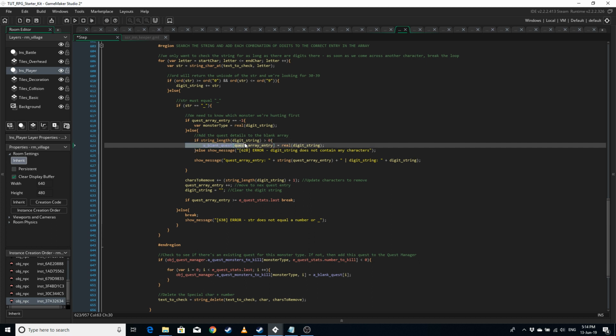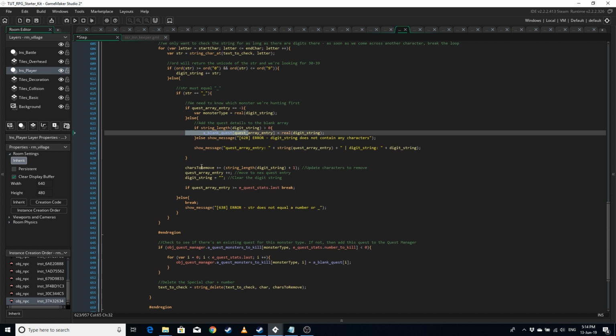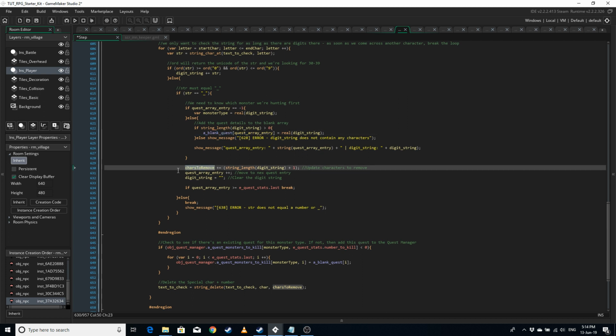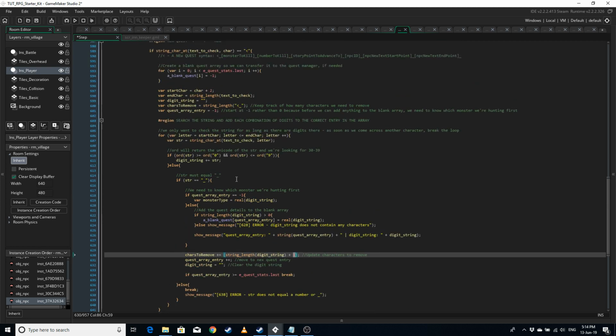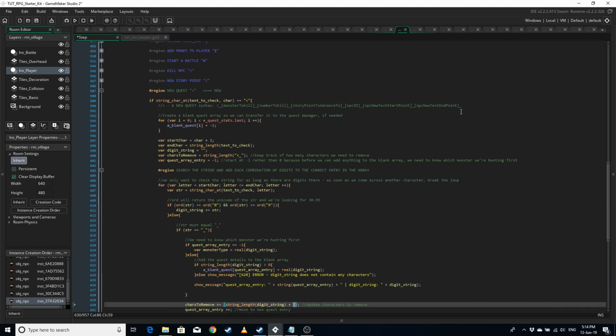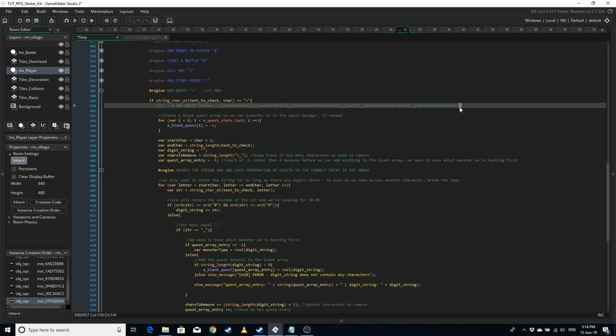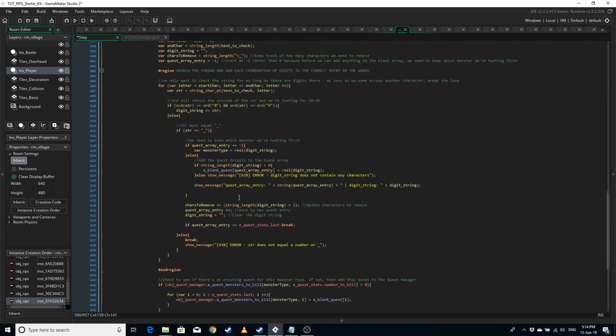So once that's done, then we want to increase the number of characters that we're going to remove after the for loop is done, which is what this does. So it's just basically however many characters are inside digit string plus the underline. Incidentally, this is why we have an underline at the very end, because it's still going to check for one.